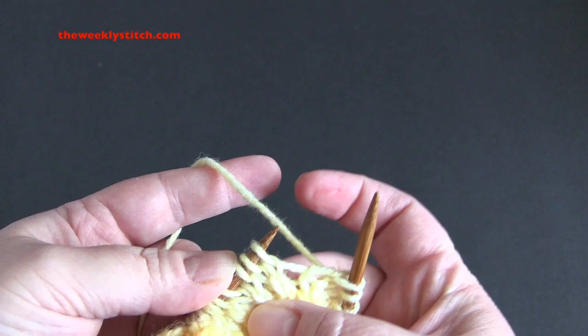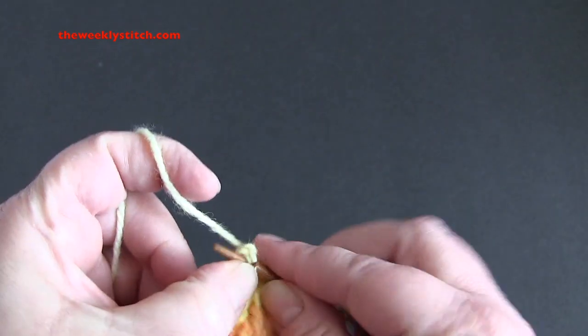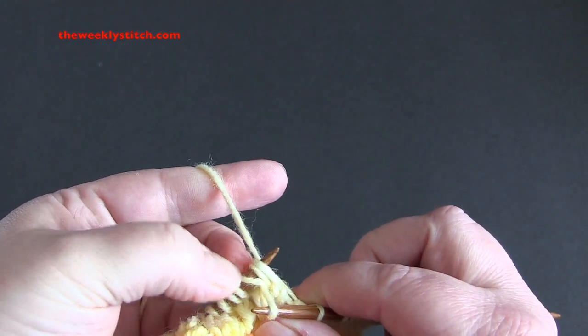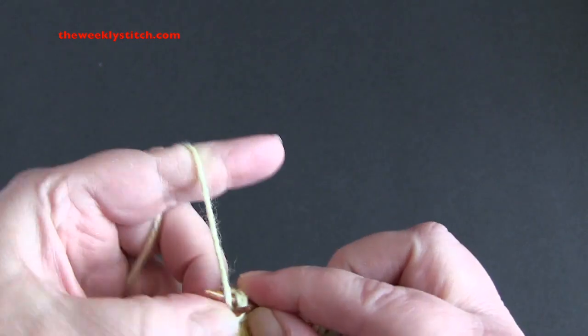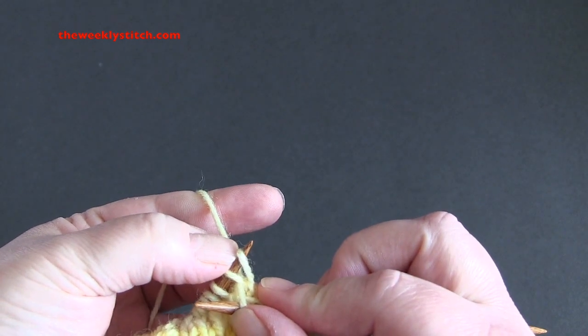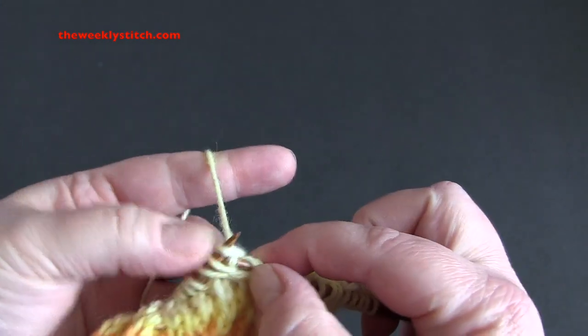So next 3 stitches, knit them together and leave them on the left needle, and then you're just going to knit the first and second stitches together, and then you're going to knit into the first stitch and then drop those stitches from your left needle.